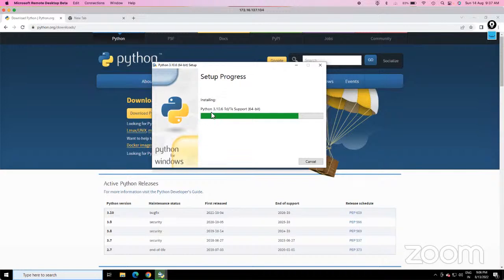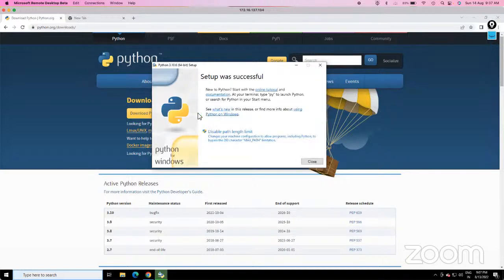So meanwhile, let's wait until the installation completes. Go ahead, Sharif. I already installed this actually before. So how can I confirm that those two boxes I already ticked or not? Wait, we'll confirm that as well. Let me complete this setup. I'll tell you how to confirm. Done. Now setup is done.